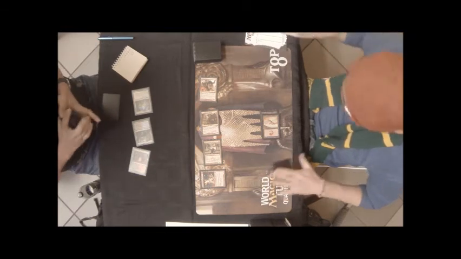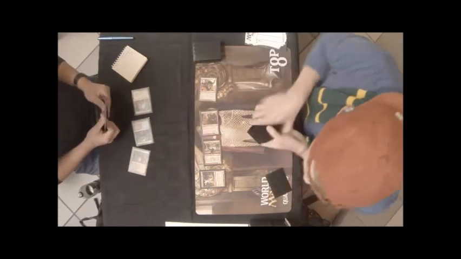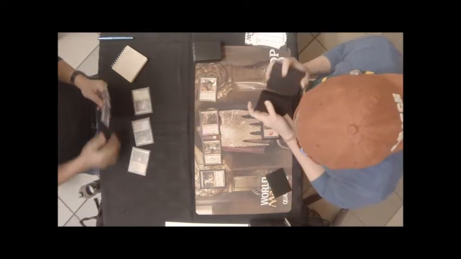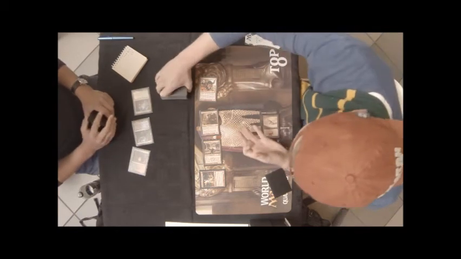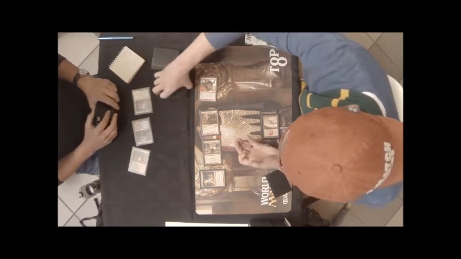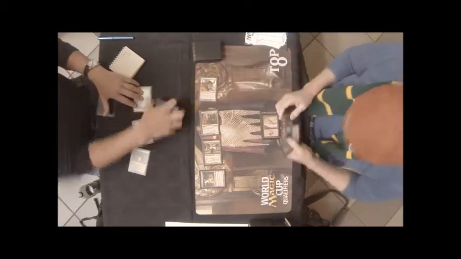It doesn't look like this game is going to last much longer. Wesley has a very scary board presence and Aidan's life total is already dropping quickly. I like that this is the control versus aggro matchup. This is the matchup that everybody wants to see. A deck that wants to end it quickly versus a deck that wants it to go on super long.